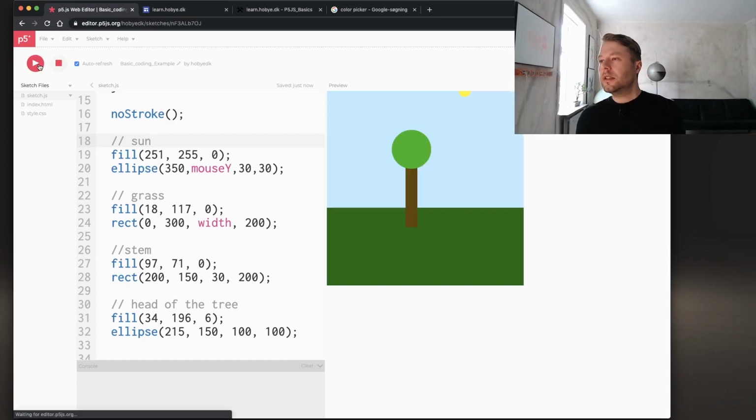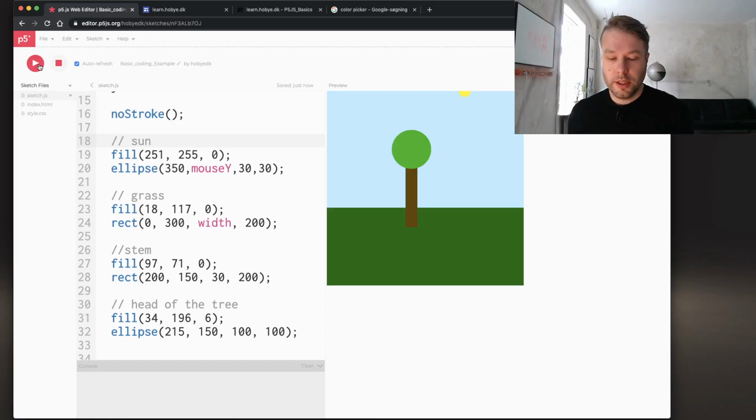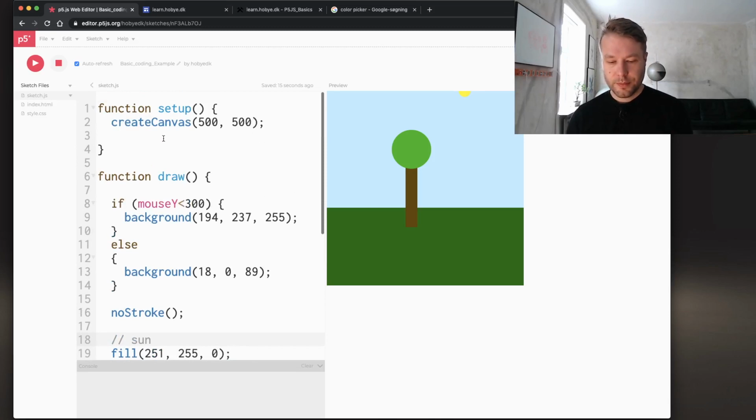So a little bit I want to talk about now is actually scopes and also commands. So a command is, for example, create canvas with some parameters here, and it ends with a semicolon. So this is one command, so to speak. So this semicolon means, okay, command is over. So this is the ending of it.